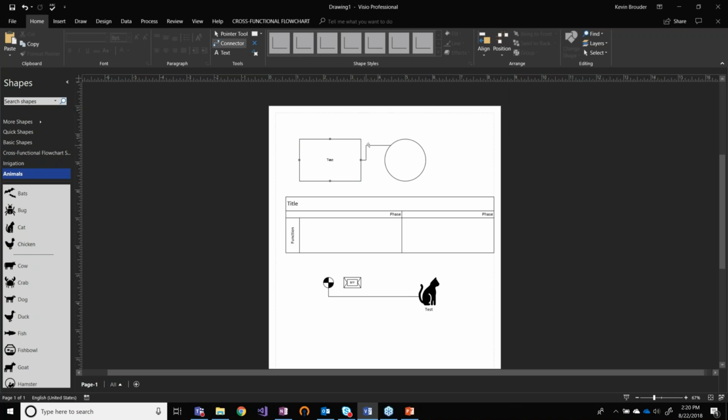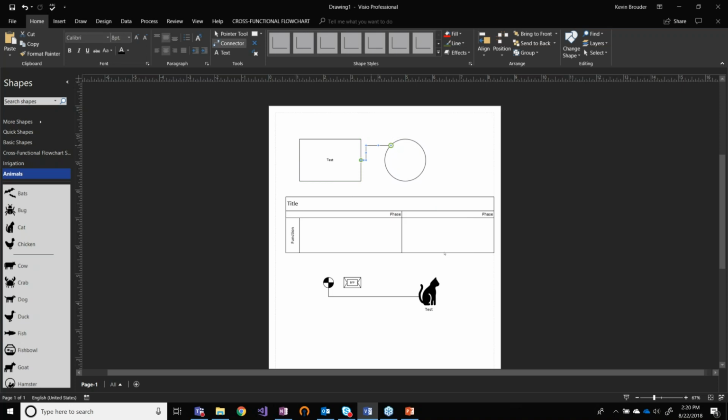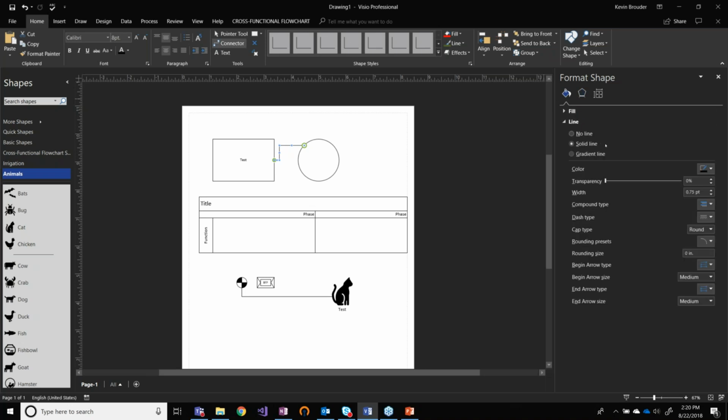To modify the different properties of our connector, we're going to right-click on it and go down to Format Shape. It's going to pop out the flyout on our right-hand side, where you're going to have all your different options for formatting a shape. And if you've ever done this in Word or Excel or anything like that, it's very similar. You've got your different tabs of your shape where you can modify the different properties of it. So if you want to change the color of the line, you can come in here and change it to a red line. And down here is where we're going to get our arrows.